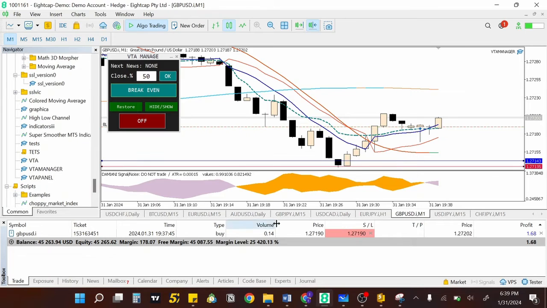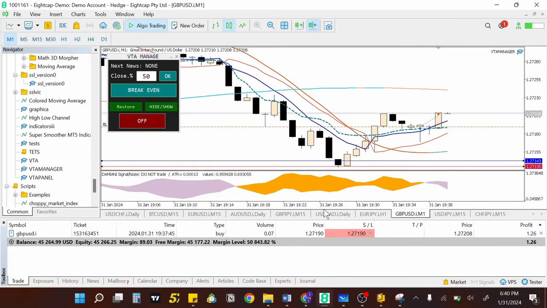I have 0.14 lots open right now. And if I click on OK, I'm going to be left with 0.07. You see, half of that was closed. My trade is running in profit and everything is looking perfect. Now, if you wanted to do this manually, you know the hassle you would have gone through. So this programming allows us to get opportunities like this and actually thrive in the Forex market, putting the edge to the trader side. Risk management, very important. All those stuff, very important, which are going to be taught in this channel, okay?